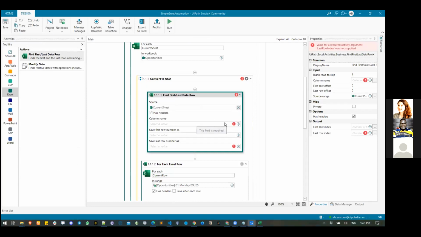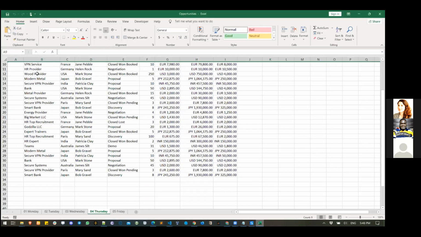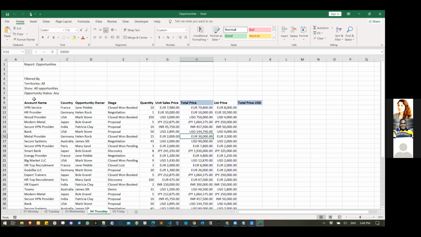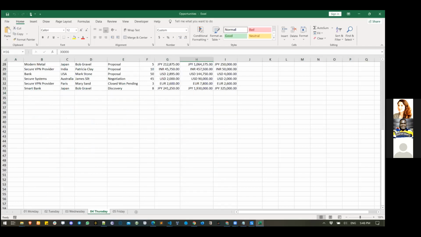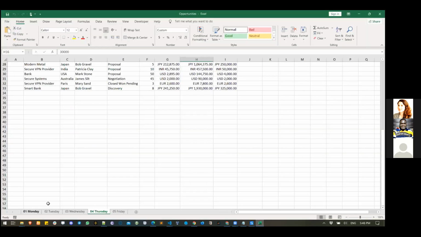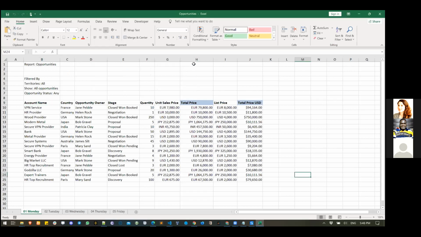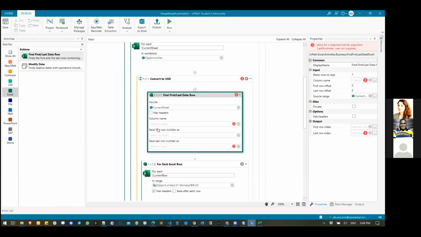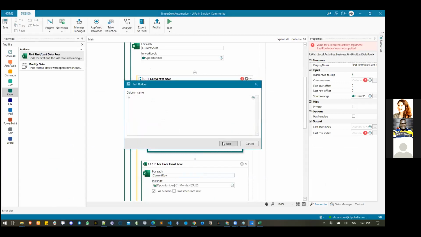Okay. Now, I'm going to tell you that I'm not going to consider headers here because I'm looking at the whole, from a wholesome point of view, the entire data of the sheet, irrespective of where it starts. So it's going to start from row 1 up to 33 for the case of Thursday. So I'll take the entire sheet and indicate no headers. And what cell or column am I interested in? I have discovered from what I've done so far that my work is totally based on column H. So I'm going to go here, go to text and type H there as a column of interest.